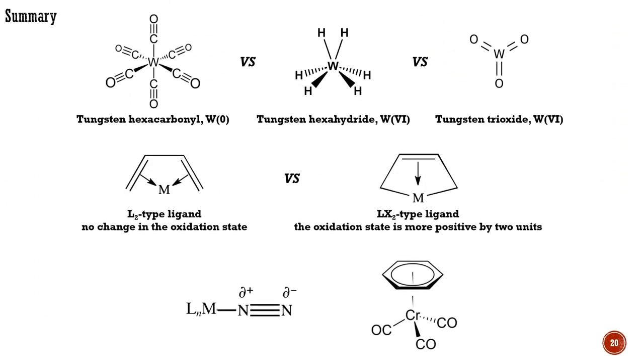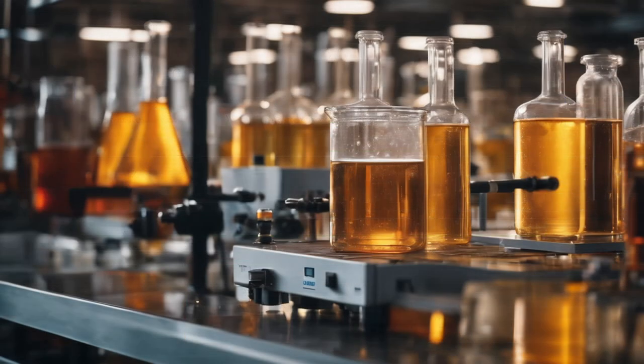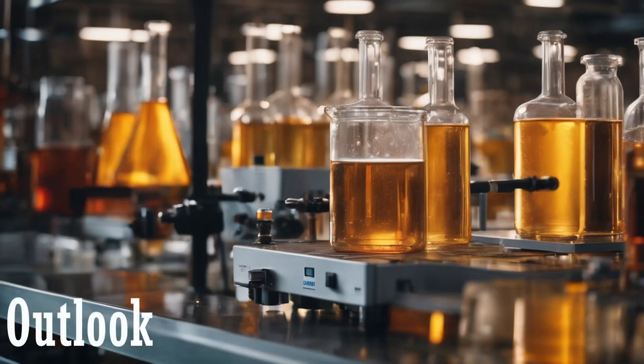To summarize, in this lecture, we have learned about the main distinctions between formal oxidation states and actual charges in transition metal complexes. You have been introduced to non-innocent ligands, which can undergo oxidation reduction reactions or exhibit unusual electronic behavior when coordinating with a metal ion in a coordination complex. Finally, you have been acquainted with the effects of complexation and how the chemical properties and reactivity of different molecules can change upon complexation with a metal. In the final installment of this series of lectures, we will discuss the relationship between coordination number and geometry in transition metal complexes. Thank you for your attention.